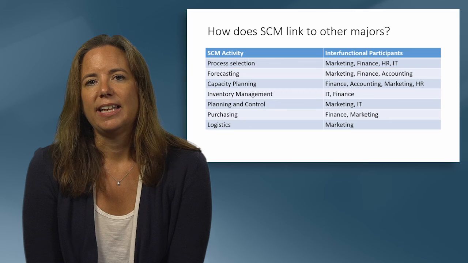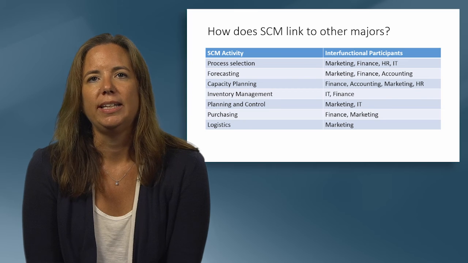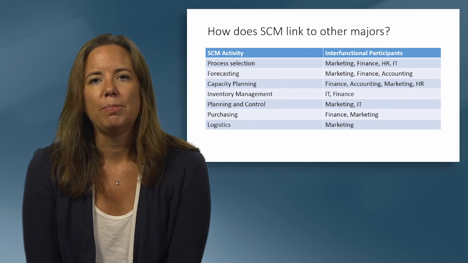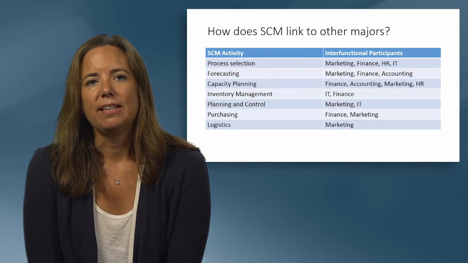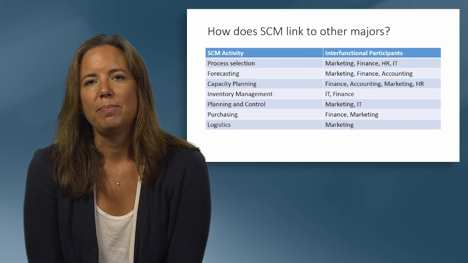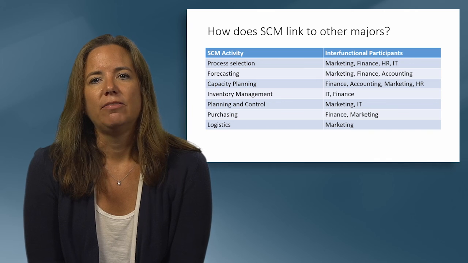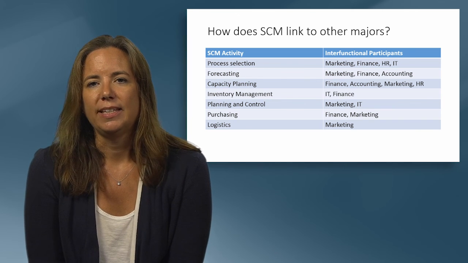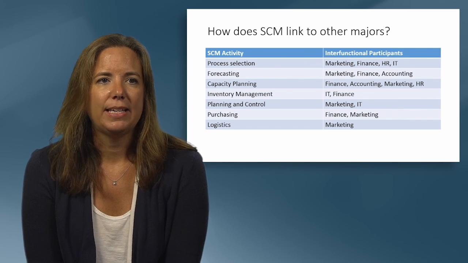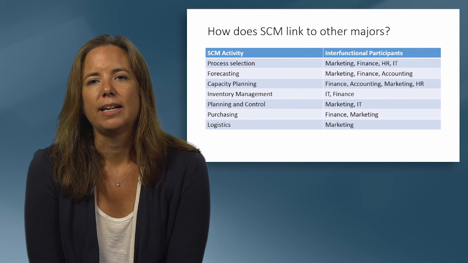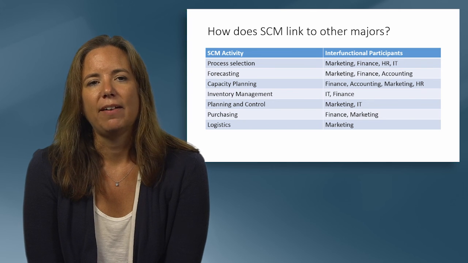In terms of finance, again, we're looking at the big picture. They're going to help with some of our forecasting: what if we need to buy a new plant or build a new plant? What if we need to purchase a piece of equipment? Finance is going to be involved in those activities, helping us decide which makes sense long-term for our organization. HR is often involved because as we are making these changes, we need to make sure that we have the right people in place. When we talk about capacity planning, we may want to expand the hours that our production line is running. We can't do that without having HR involved to make sure that we have the right people there when we need them.